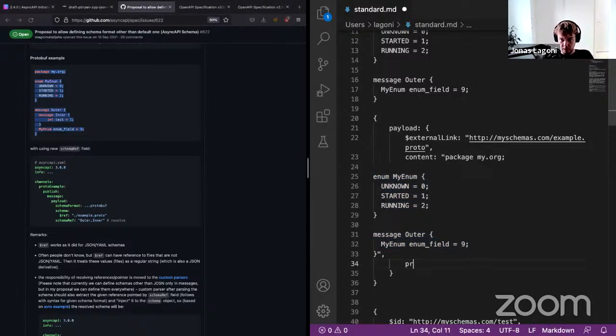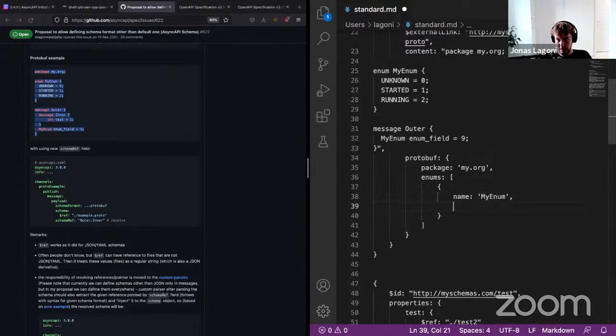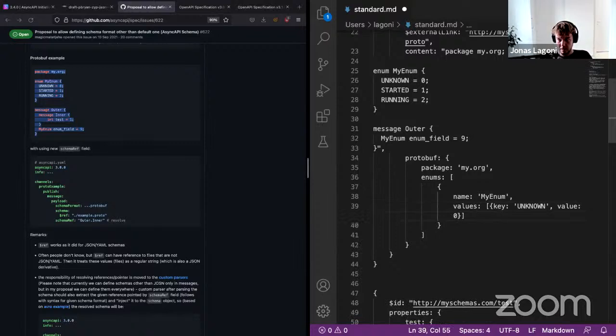That's also a possibility. So let's say that we, I'm not even sure if this is possible, but I think it is. So let's say that we have Enums, and I haven't encountered that there is a standard for this, so I'm just saying stuff that I'm not sure we can do, but I'm just gonna run with it. So let's say that we have enums and we have name. Well, that can be my enum. And then we have values. Maybe that. And then, of course, this continues.